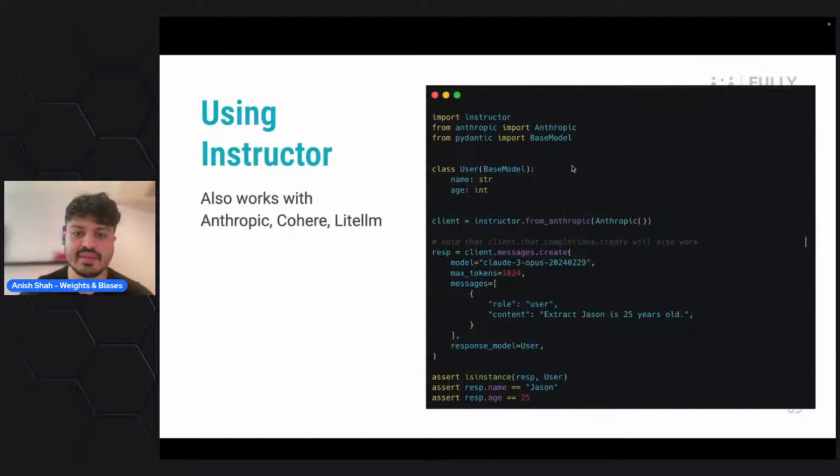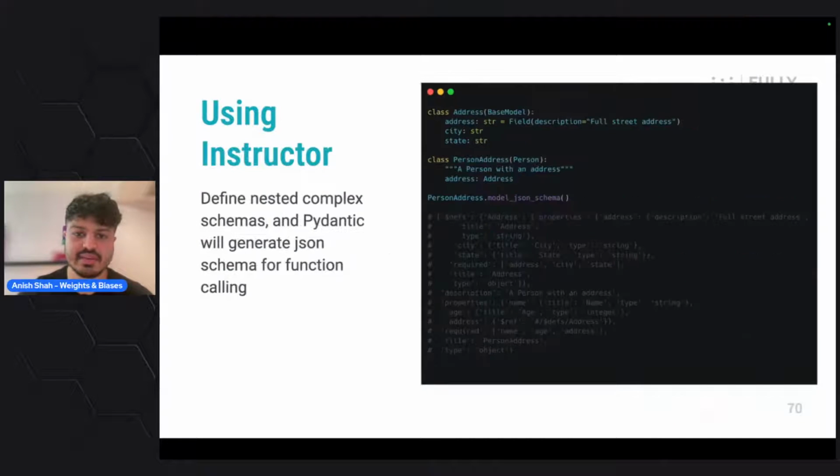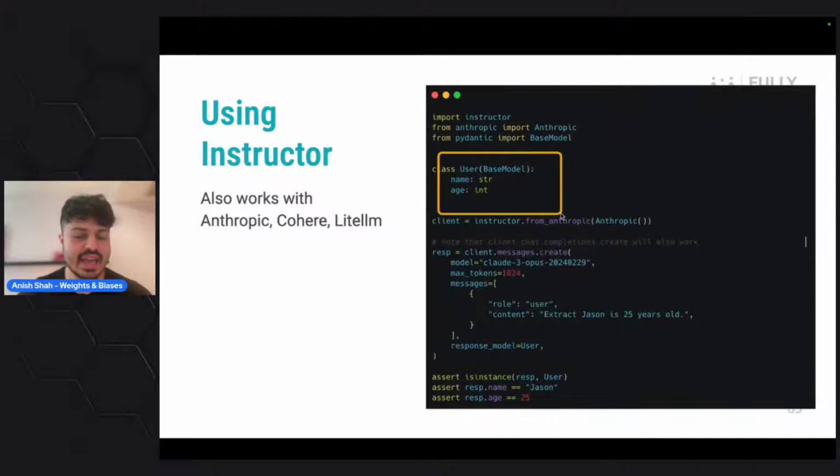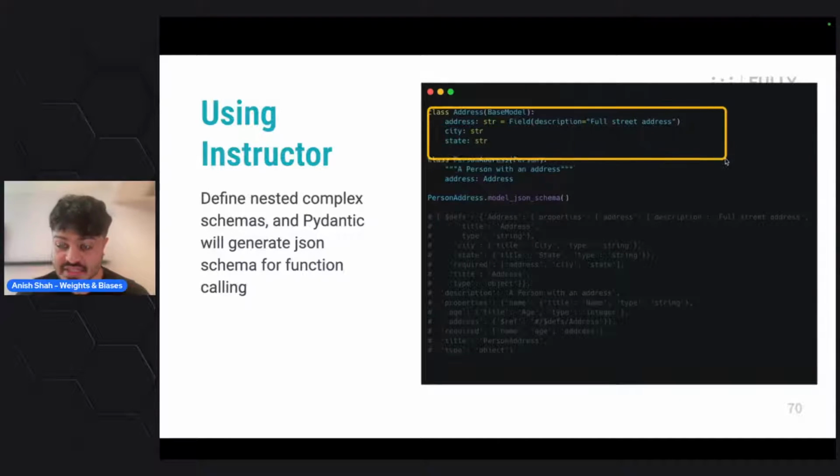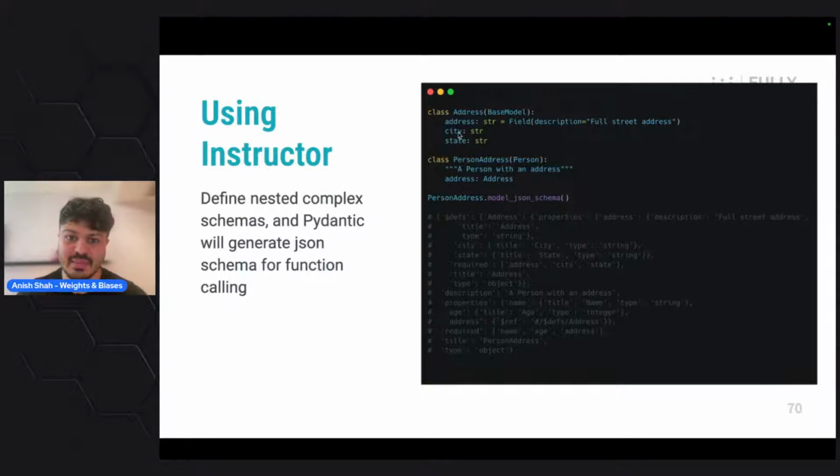We may have a person that has a name and an age, but we may want to also grab their address. But address has its own fields. It has the address itself, so the full street address, but also city and state. What's nice is that we can pass additional attributes into our nested classes.